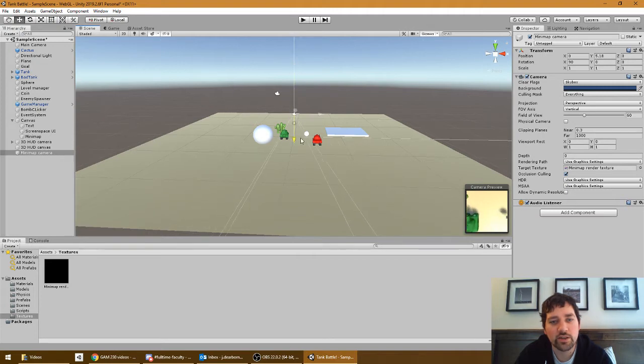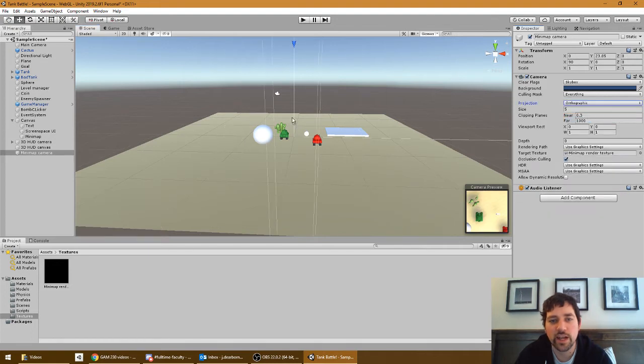I'm using a perspective projection here for my camera, which is the default, but there are some cases when you don't want things to be distorted on the edges like a normal perspective projection. And so you can change the projection to orthographic, which sort of flattens everything out.